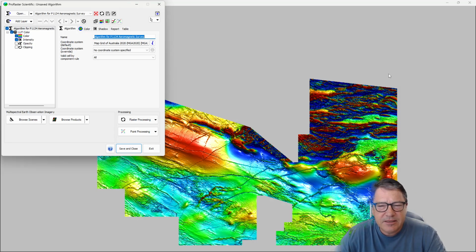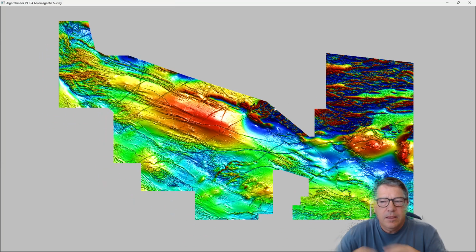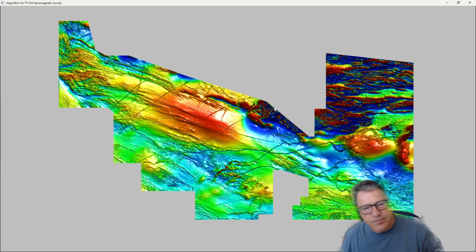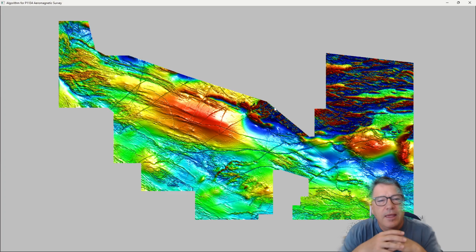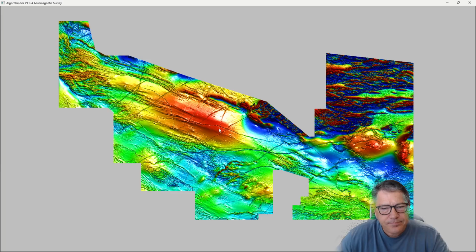People have used techniques like anisotropic diffusion in image processing. This is a different technique. It's a technique that operates in conjunction with the minimum curvature algorithm. So as the minimum curvature algorithm is operating from low scale to high scale, or low resolution to high resolution, it's trying to detect trend directions, and it's trying to bias the interpolation in the direction of the trend at each pixel in the raster.